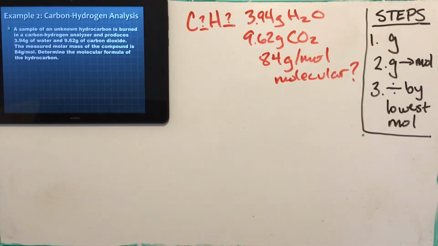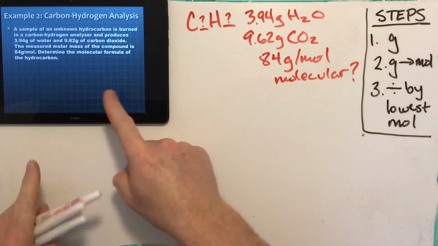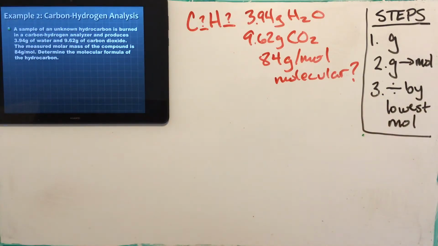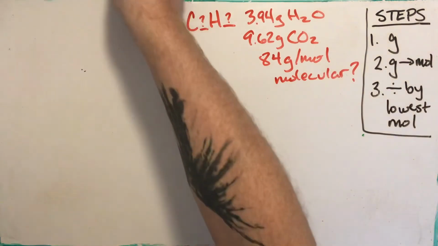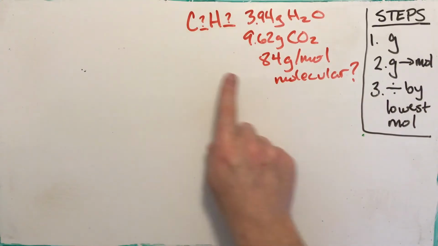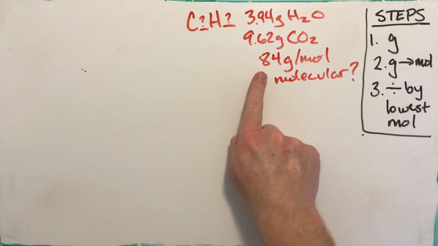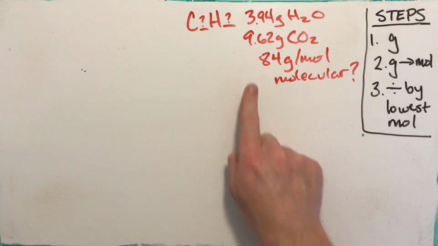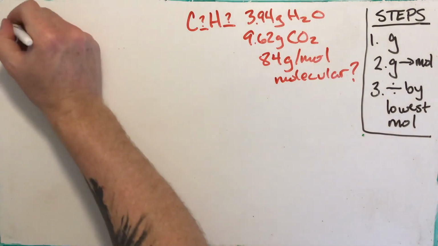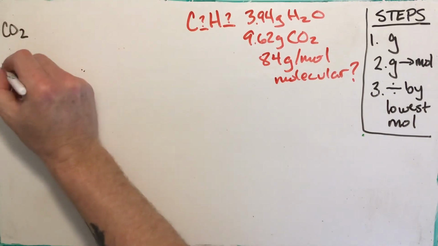All right. So I'm going to move this because I need more of the space. And then we'll set this question up and we'll be off to the races, okay? So let's do that. I'll move this out of the way. We've got all the information that we need. This is what we're looking for. When we combusted it, we got this. Molar mass, a mass spectrometer could have given that to us pretty easy. And then we are looking for the molecular formula. All right? So I'm going to start at the top here with my carbon dioxide and my water.